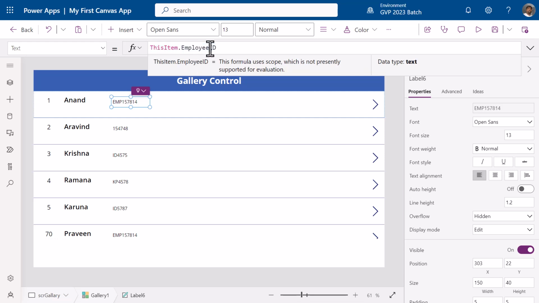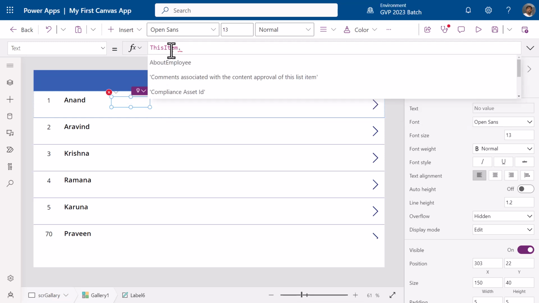Now, how could I change that field of that record? As this item dot whatever the field it is. If you say this item dot, it will show you all the fields of your SharePoint list or Dataverse table, whatever is the data source. In that data source, all the fields you have as part of the table will render here.